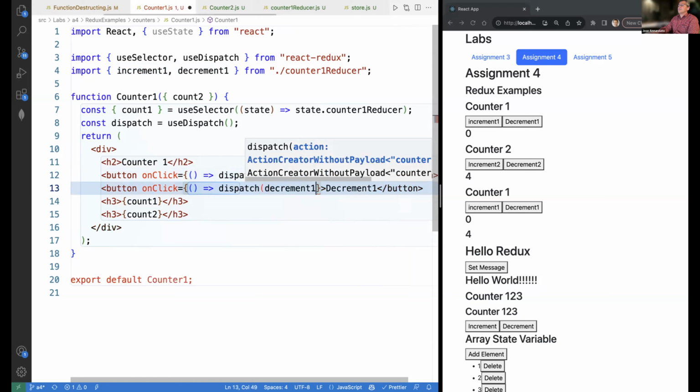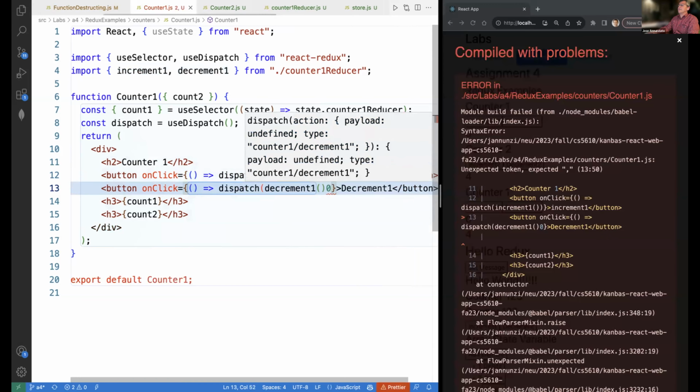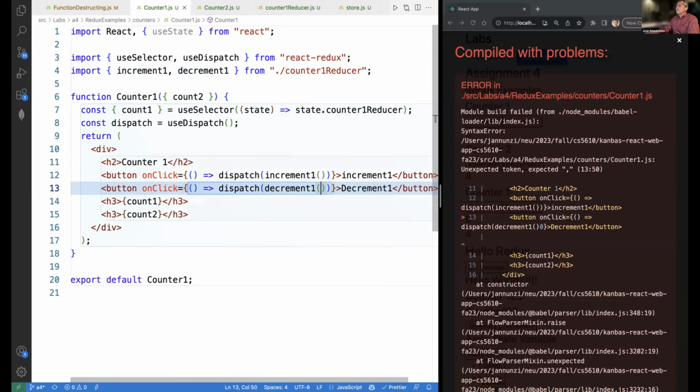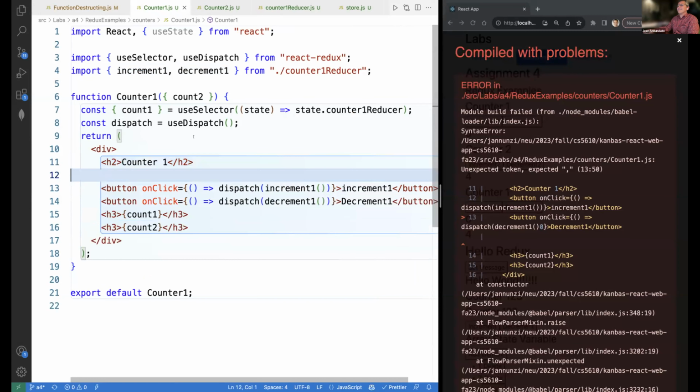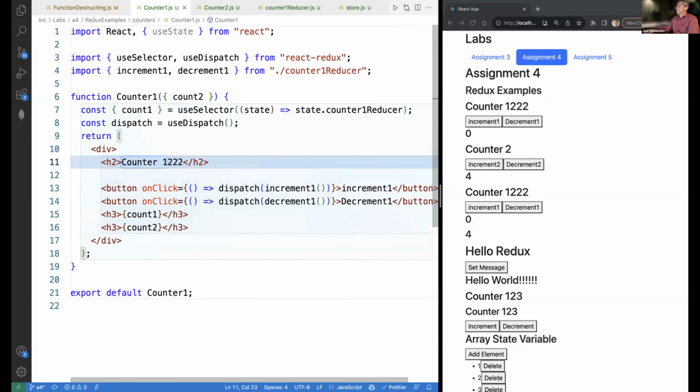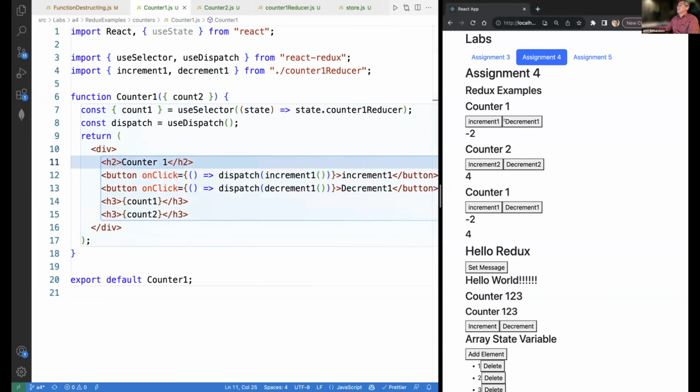Dispatch like that. Decrement 1. What are we missing? Button. Yeah, I fixed that already. Okay, there we go. It wasn't compiling. This should work as it used to work. Yeah, so it works just fine.